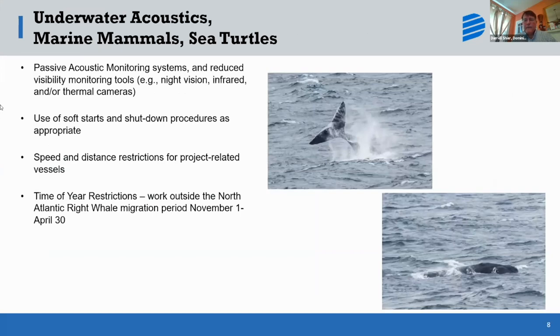These photos show a white whale that was spotted by one of our protected species observers back in December around the project environment. During this period, there was no installation going on — this was just a research vessel looking at the commercial project. We also make use of speed restrictions on vessels, passive acoustic monitoring when needed, and nighttime night vision equipment. Most importantly, we work outside of the North Atlantic right whale migration period when those whales can be present in Virginia waters. Between November 1 and April 30, we don't do pile driving or that very intense sound creation.